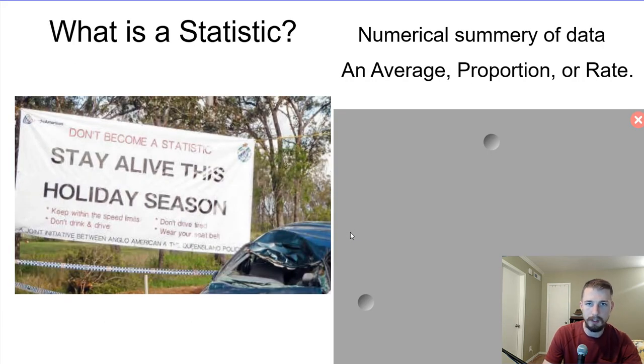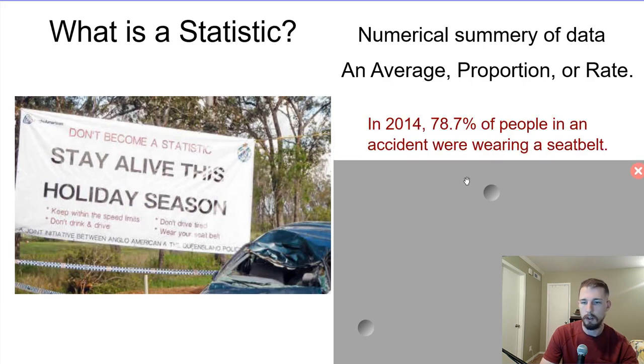So what is a statistic? So data, or a datum, is an individual variable with its context. So the who and the what, along with how we collected it. But a statistic is a summary from the data that we've collected from a sample or an observational study or analysis of our experiment. So a statistic is a numerical summary of data, such as an average, a proportion or a percentage, or a rate or a slope, in other words.